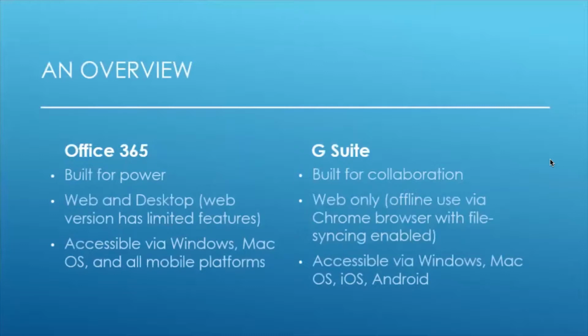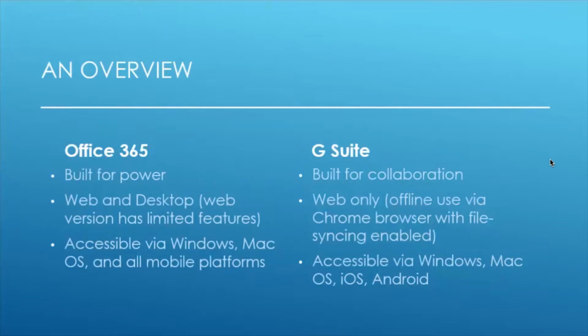Going into some more specifics, Office 365 and G Suite were originally created from completely different backgrounds. Office 365 has been around for a long time in various fashions. We are all very familiar with Microsoft Word, which has been around nearly since the beginning of personal computing. It has obviously grown from there into the other products that we are super familiar with, like PowerPoint, Excel, and the rest. Whereas G Suite started as Google's infamous search engine. From there, it gave the option to start to edit collaboratively with various documents and grew that way. So the background for the two products, despite coming to very similar current iterations, definitely started from different places. And the advantages or disadvantages to those come into play when we start to get into the details.